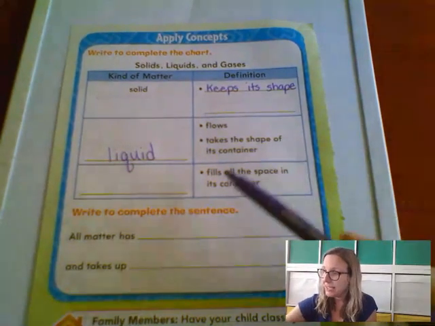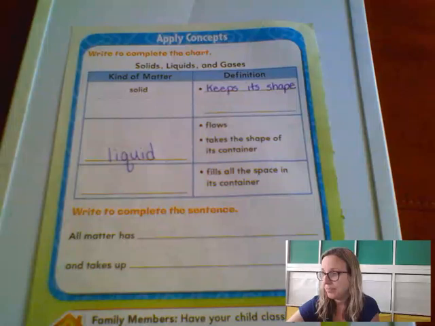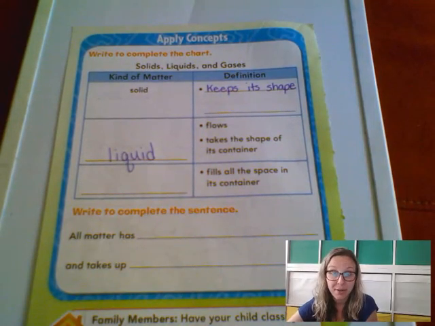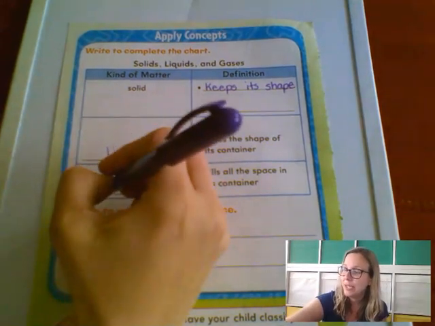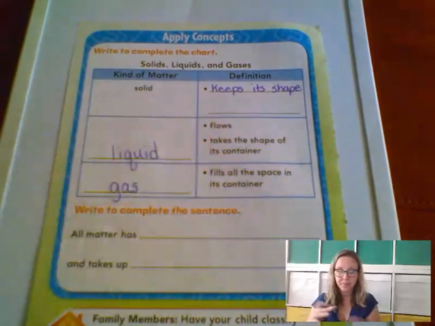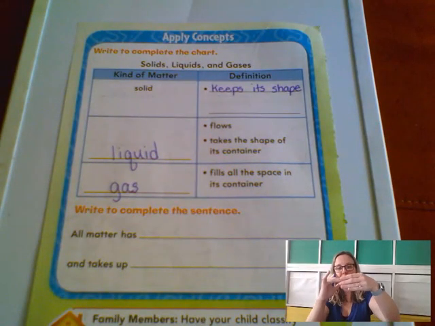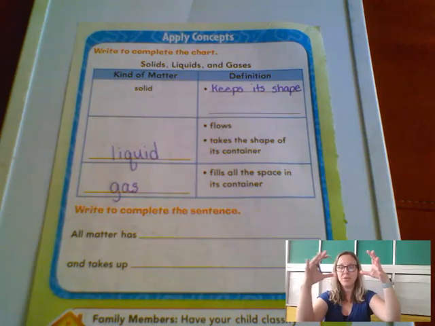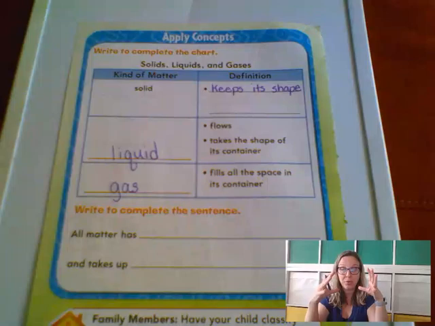And the last one then says the definition is it fills all the space in its container. And we know that that is a gas. Okay, if you were to put liquid into a balloon, it would only fill up as much as you'd put in there. So it would hang out at the bottom, and as you filled it, it would fill more. But if you were to put gas in a balloon, no matter how much, it would fill that whole space.